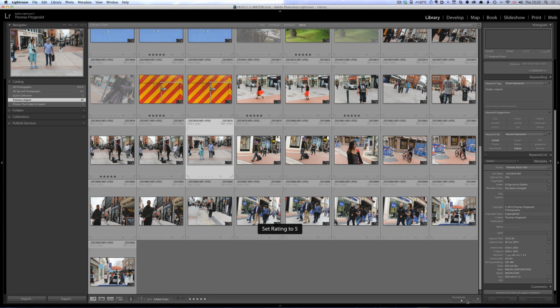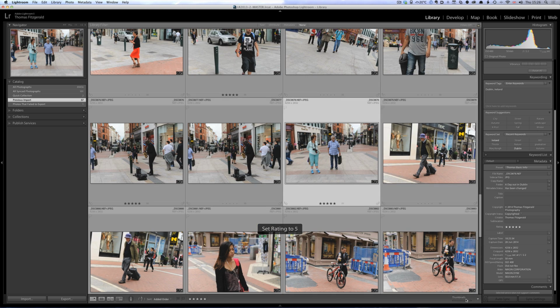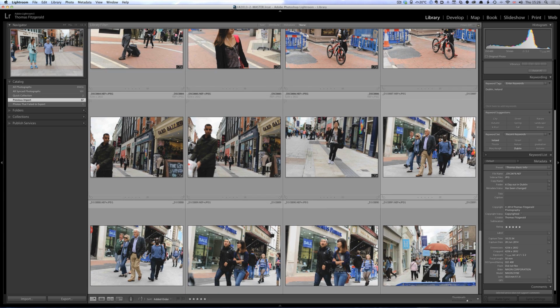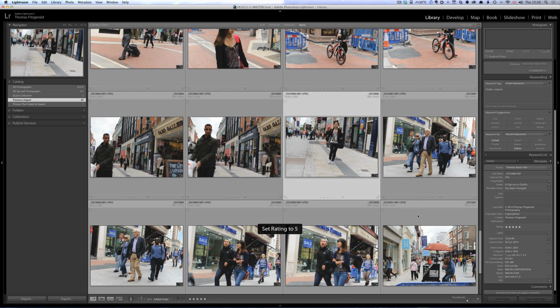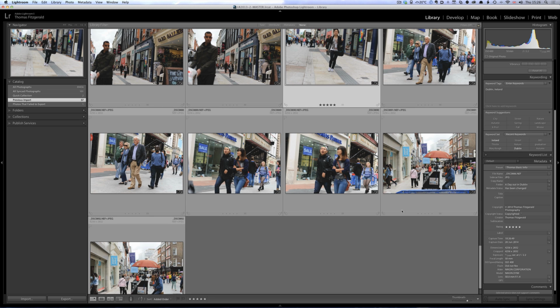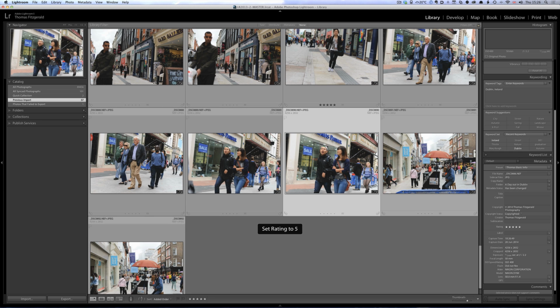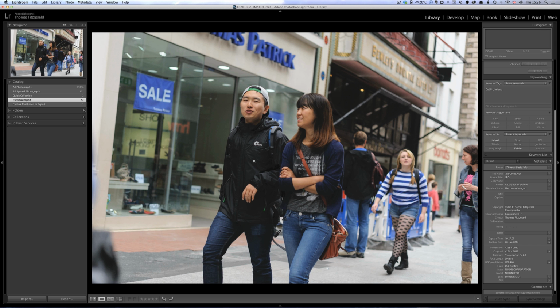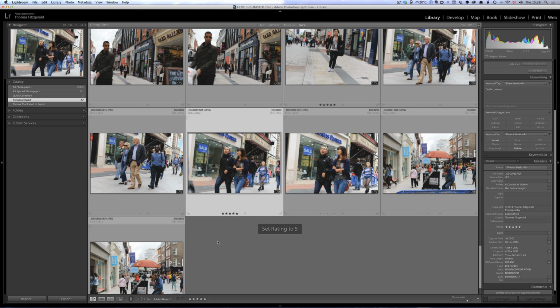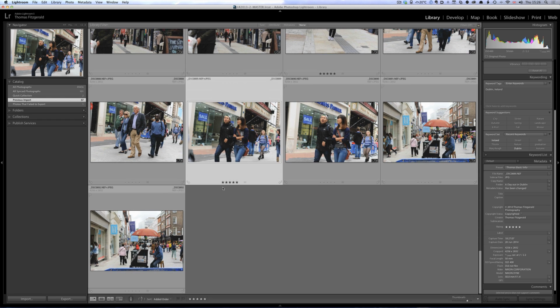You can zoom in and just go do this from the thumbnails if you want. I'm being a bit quicker here because I've done this before, so I know which shots are good and which aren't. That shot. Actually, I'm not sure about that one. Okay, that was a better shot. Like that. Okay. Yeah, let's just go with that for the moment.